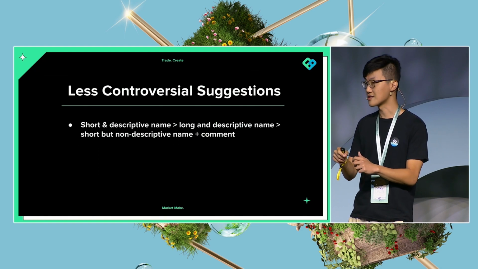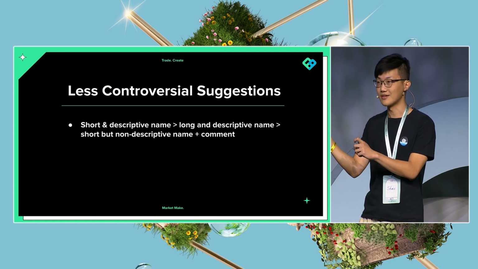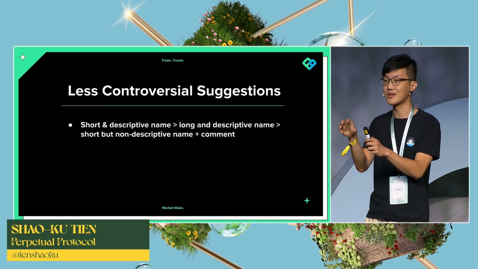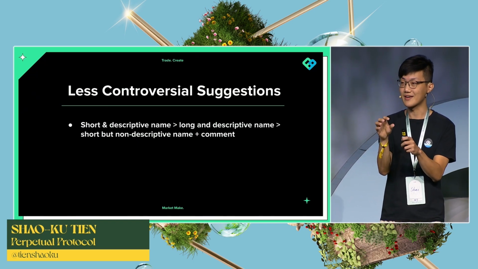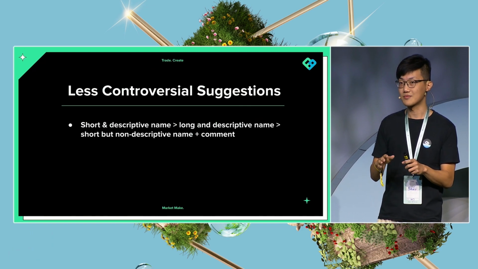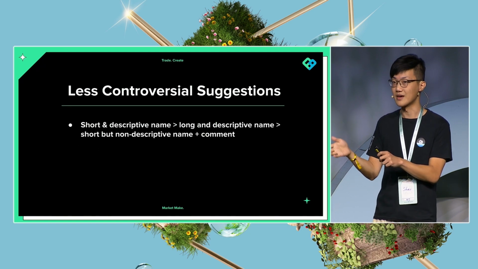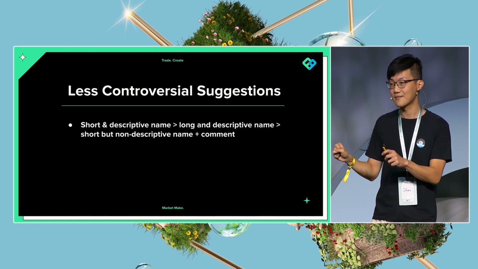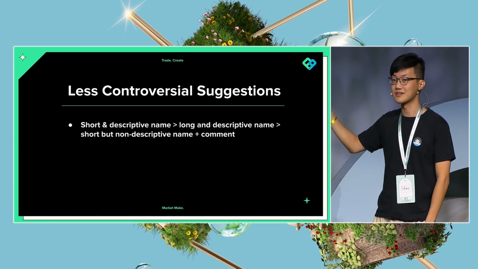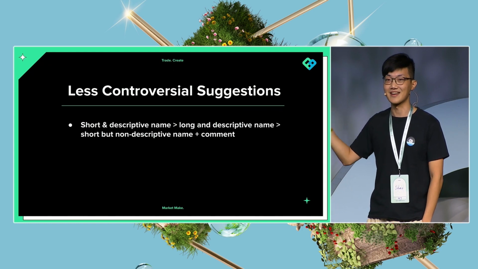And neither is adding comments to that short but vague function or variable name helpful, because it's impossible that you paste that comment every time that function or variable is used. So it's more preferable to have longer but more descriptive names than short but vague. And of course, the ideal situation is to have short and descriptive names. We all know that it's not reality, it's ideality.